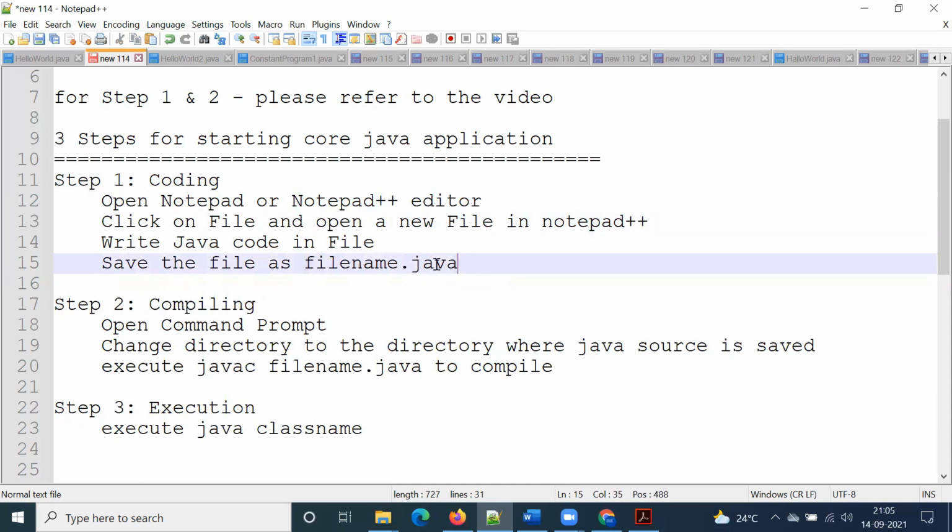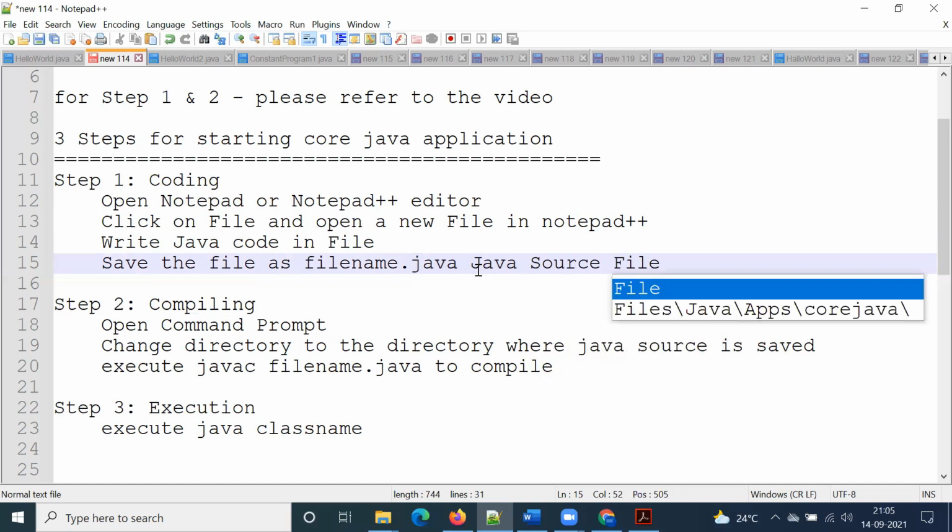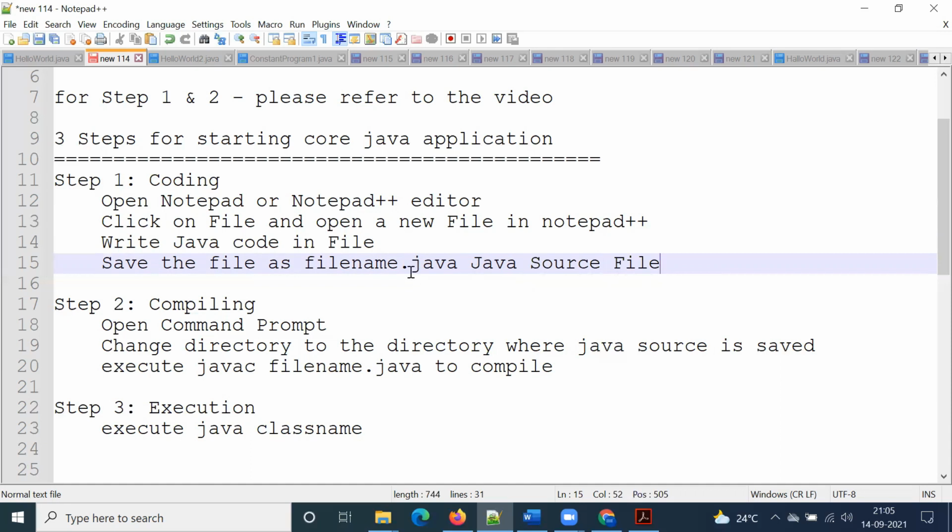You need to save the file with the .java extension all the time to represent it as a Java source file. When you mark it with the .java extension, that file is called a Java source file. So let us follow these simple 4 steps.